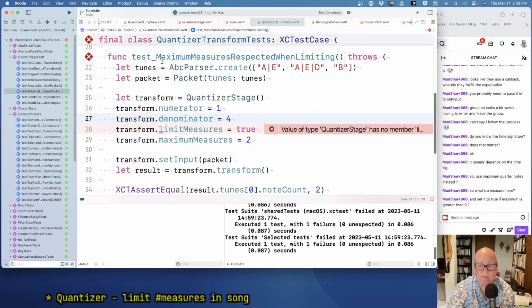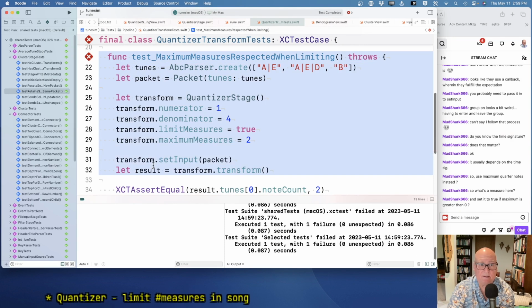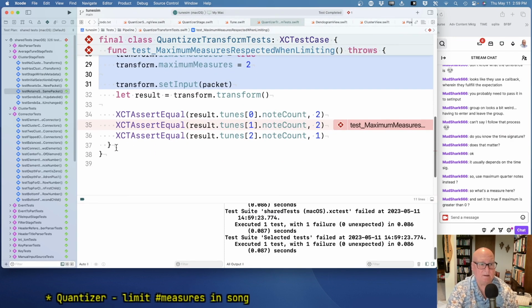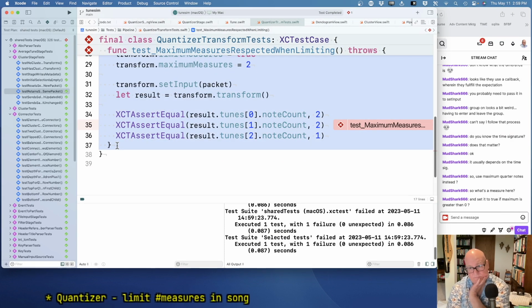But I can write the flip of that test. Well, yeah, do I want to do it that way? I guess I was thinking, oh, I'll just put a little checkbox in there to let you choose whether or not you're limiting measures.